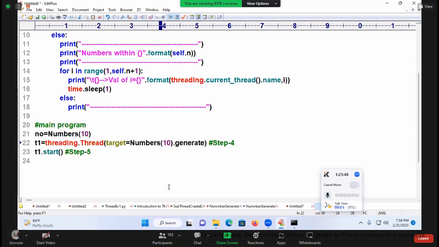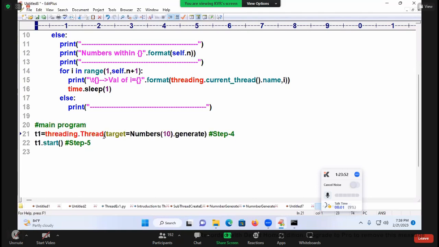What is it? A nameless object. Already we discussed this in the class. Number of 10. What is being called? Constructor calling, initializing with the 10 and calling the generate method. Creating the object, initializing the object, calling the generate function.